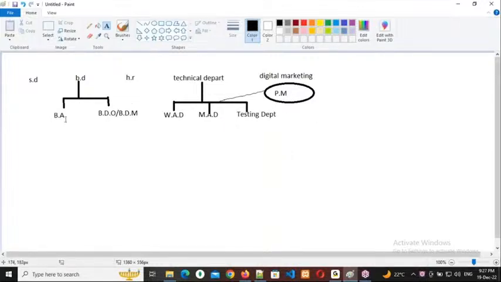So for this business analyst and every department there will be different teams, and for whoever is part of that application, that particular team has a team leader also. So this business analyst, the web application development team leader and senior employee, the mobile application development team leader and senior employee, the testing department team leader and senior employee, and this project manager, all these people sit in a room.